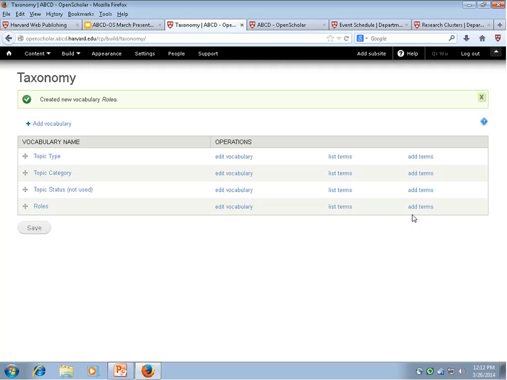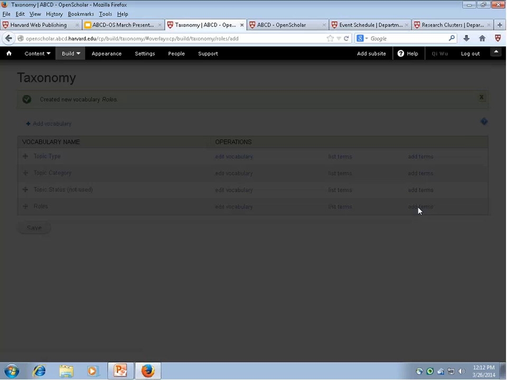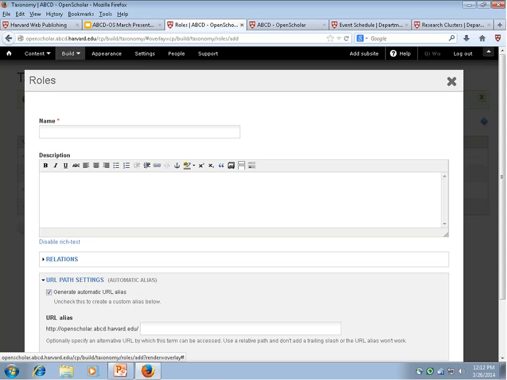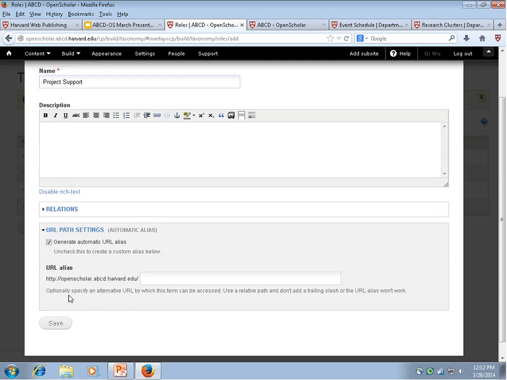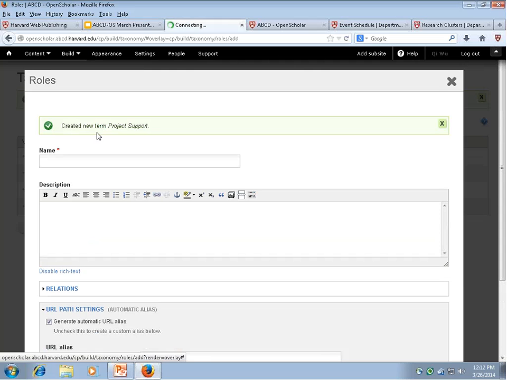And the second step is to add terms in this vocabulary. If we click Add Terms, so I want to add a term for Ria and Joe. They are project support. Leave all the other things as default and click Save. The success message comes out.